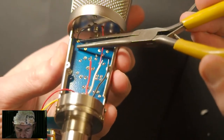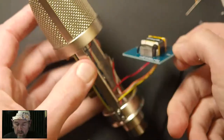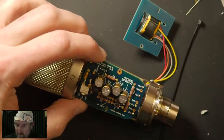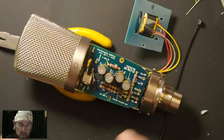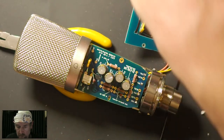Okay, feed it right into that solder pad. And because wires like to jump around, I usually solder them one at a time rather than place them all and then figure out that they've moved or popped out. Here's another trick: using a hand tool to prevent the mic from rolling around.